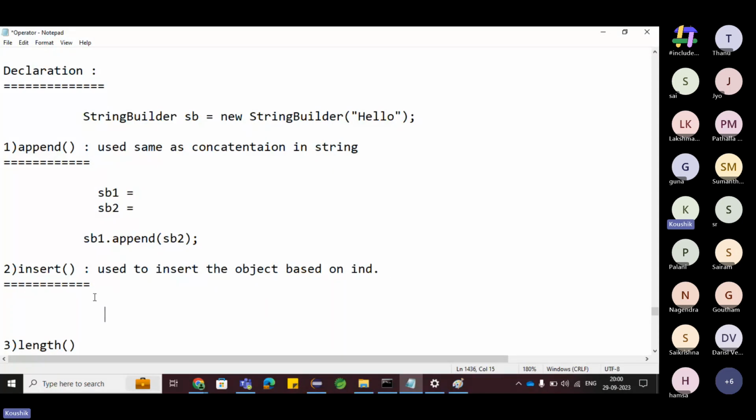In this, I am creating the StringBuffer: sb equal to new StringBuffer, hello.